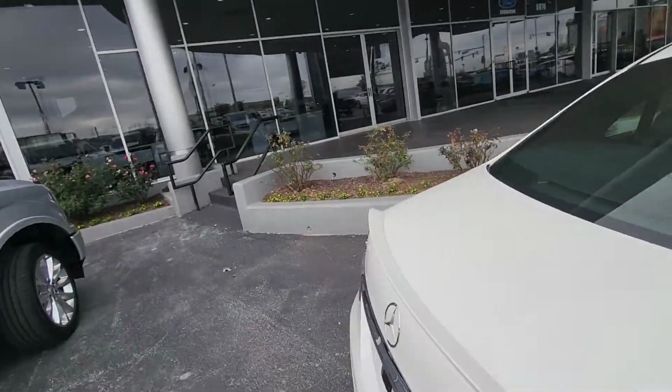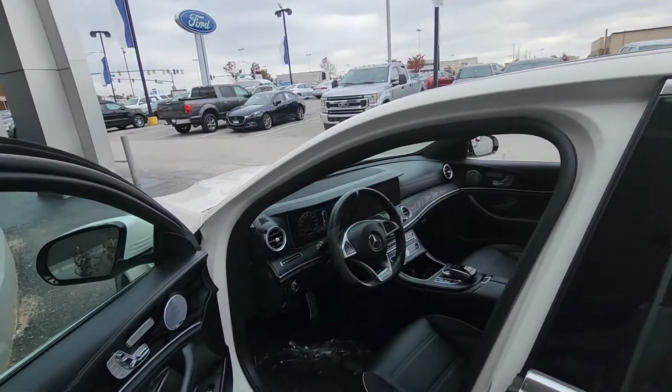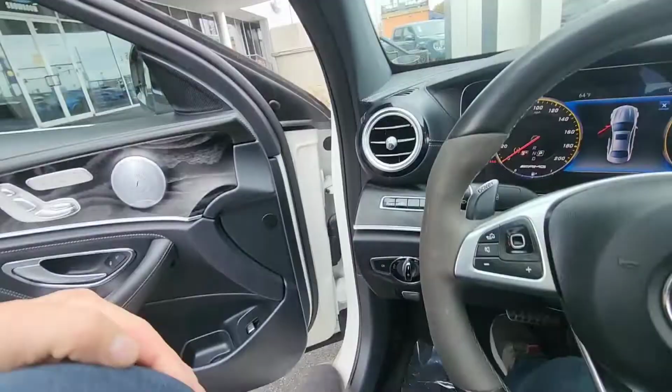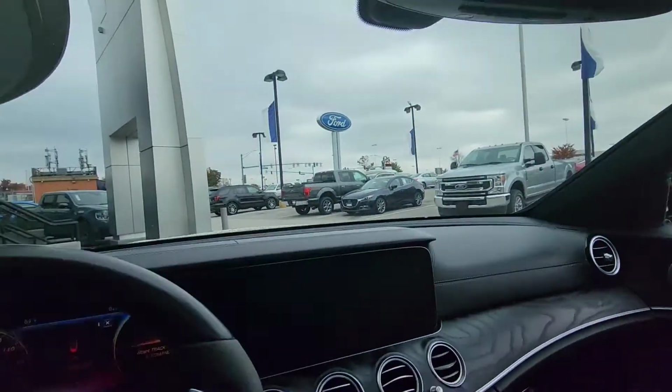So the general manager here owned this for 6 months. He was the second owner. But I've just never been a Mercedes guy. I've never been the European flair guy, if you know what I mean. But you know what's incredible? Do these adjust? No, see, these things don't move. See, no key. What's crazy is if you look at this headrest, your head is like planted. So you literally have to get this seat to go back so your head doesn't feel like you're like this going down the road. No key, I get it.